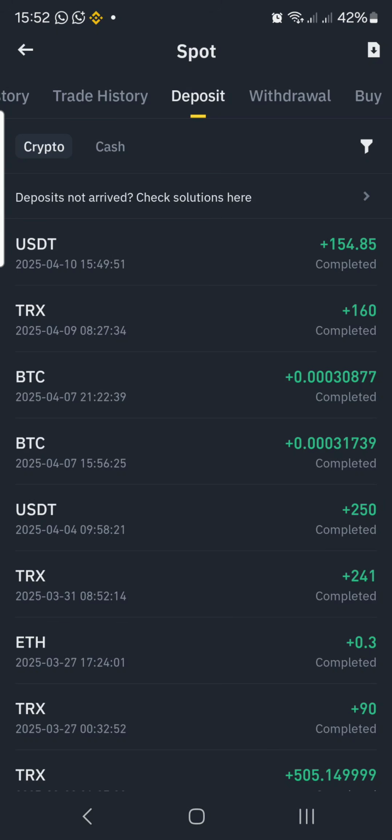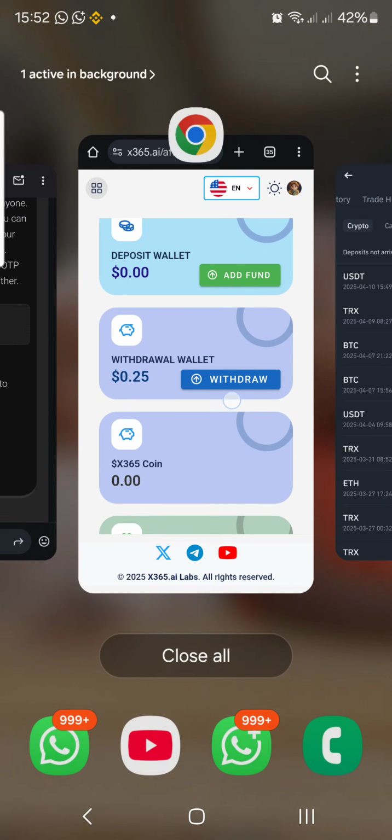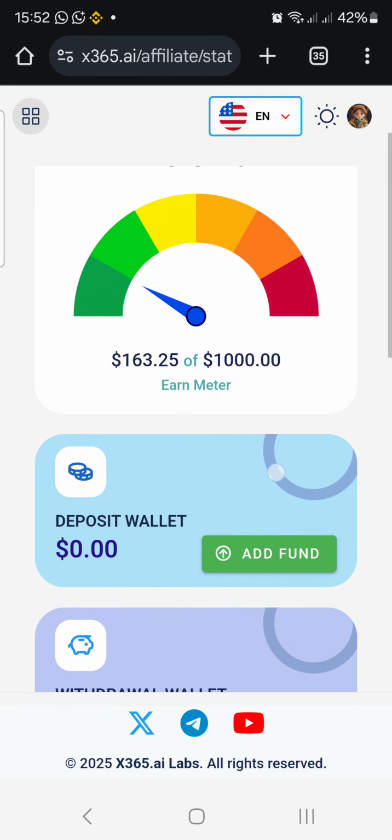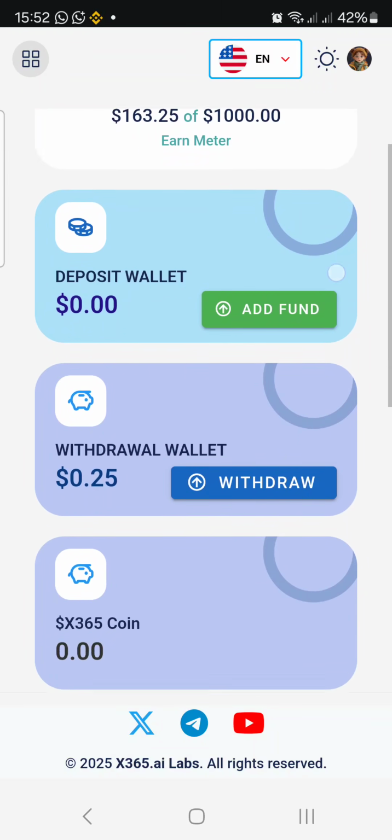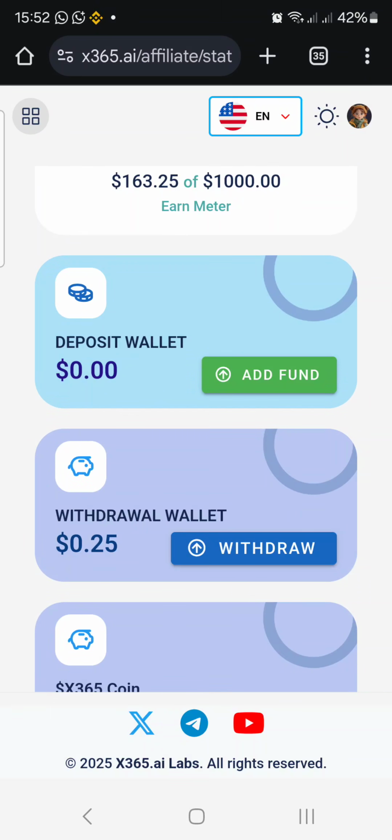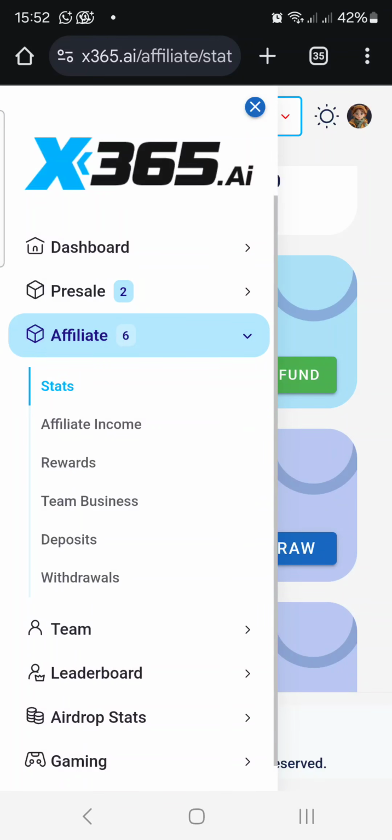So that's the withdraw that just came in. So it works, ladies and gentlemen. Don't leave this money on the table. Participate with this money. I've just earned it in a few hours. So that's how you withdraw. Just go where there's your affiliate earning and withdraw your income. It will go directly to your wallet immediately, in less than a minute. While I'm still recording this video, I already received my money.